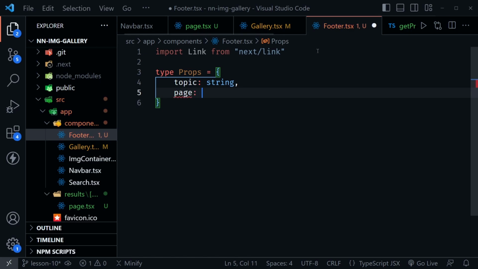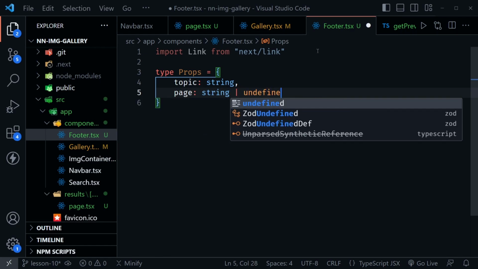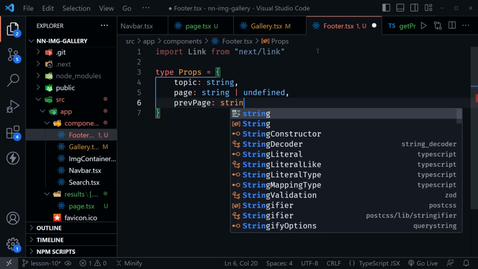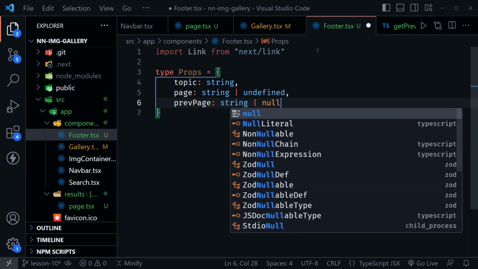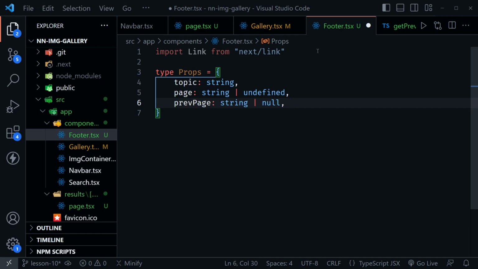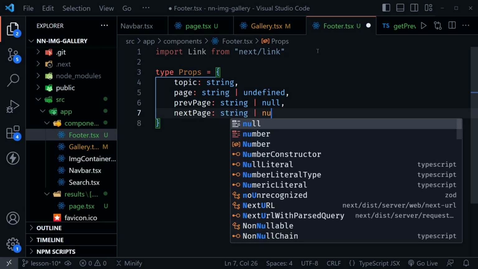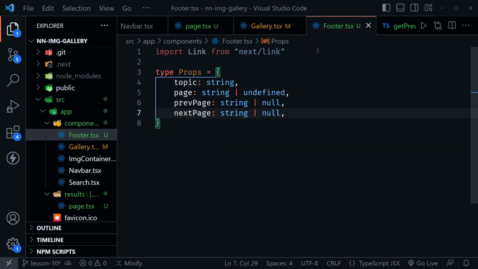The page may not be, so it could be a string or possibly undefined because remember when we come from the home page, it could be undefined, and anything that isn't passed in would be undefined. Now the previous page value is going to be a string or null, and I'll show you where we get that or null instead of undefined in a moment. We'll also say next page is string or null as well.